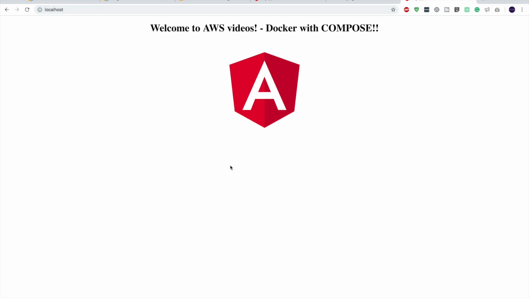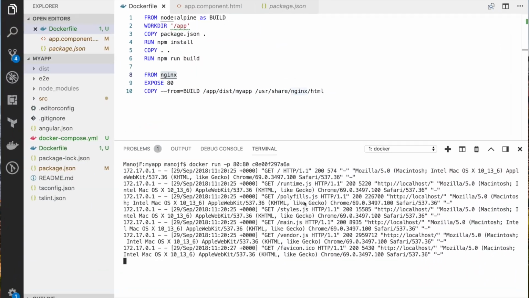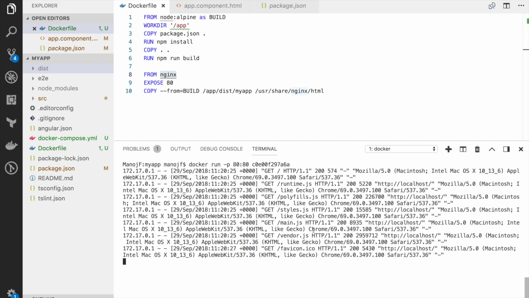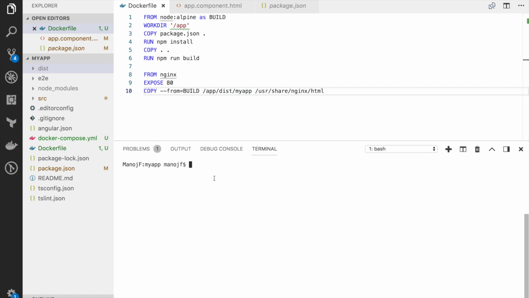Alright, so let's start deploying it to Elastic Beanstalk. Let me go back to my command editor and I will stop the Nginx container. Alright, so now we are going to use Elastic Beanstalk to create an environment and upload the files, so that Elastic Beanstalk will use the Dockerfile to spin up the container and serve the Angular application. So let's try to use Elastic Beanstalk. Let me check the version again. So I have 3.14.3. Okay, good.